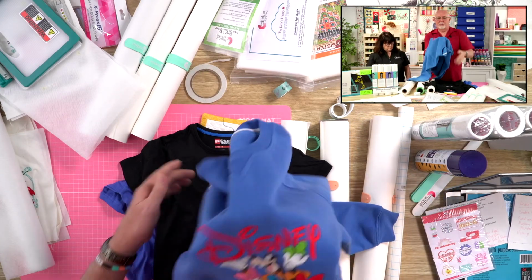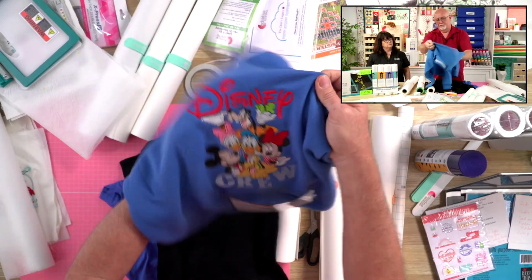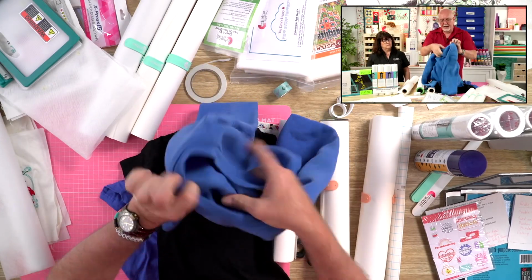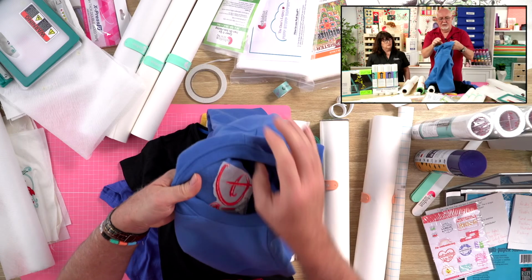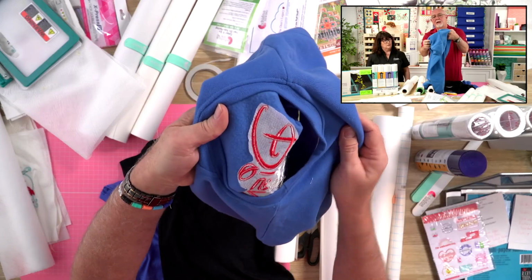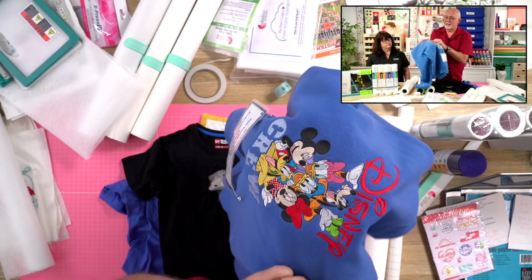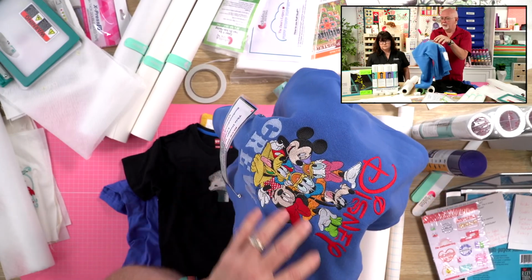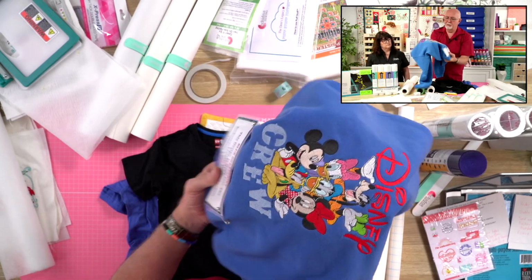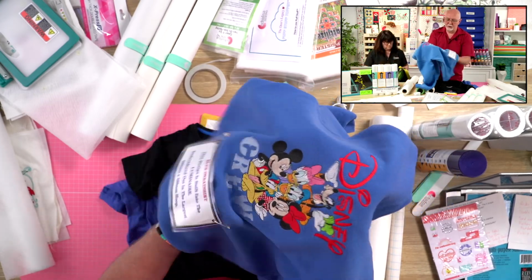This design is one of the Brother designs off the Luminaire, and it's one of the Disney designs. It's a big design. It's on a polo or a sweatshirt or a fleecy jumper. And let's have a look. It's got a layer of, I'm not sure, that looks like a see-through again. But the design, even though it's a big design, it's well structured. It doesn't have a lot of loose open area in the middle. And it was just stitched really well. Tensions would have been right on the machine. There's no registration loss. And so you can get good results. You've just got to stabilize well enough.